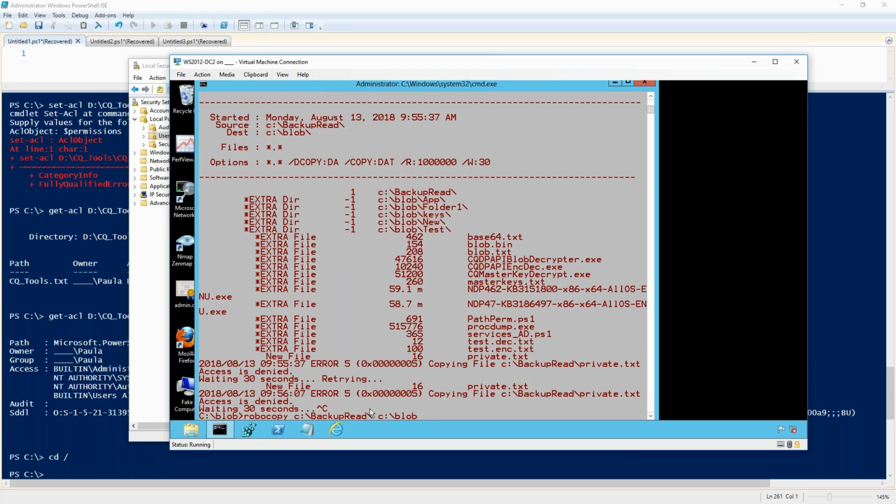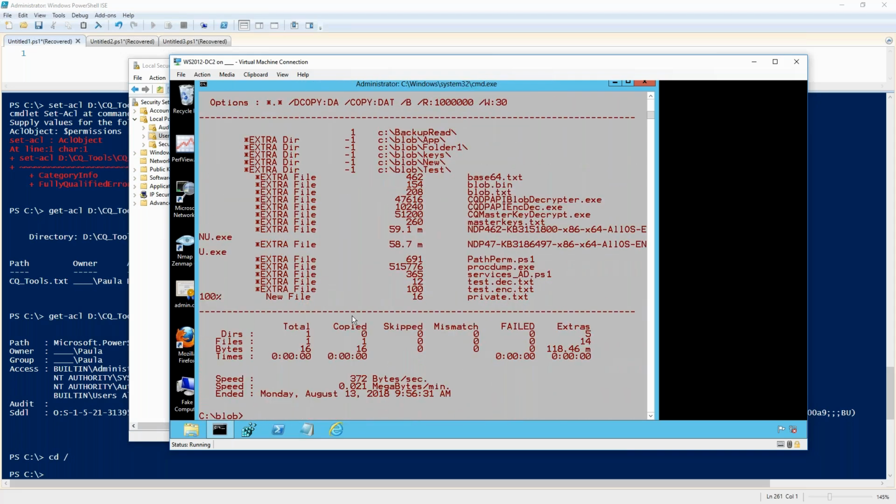So you're wondering, okay, fine, but I do have a privilege because I'm the administrator and I'm also the backup operator. So what do I need to do? Over here, within robocopy, use the /B switch, and the /B switch allows you to copy this particular file. And then it says copied one, as you see. What it means is that the /B switch enables the privilege that I showed you, from the disabled state to the enabled state.